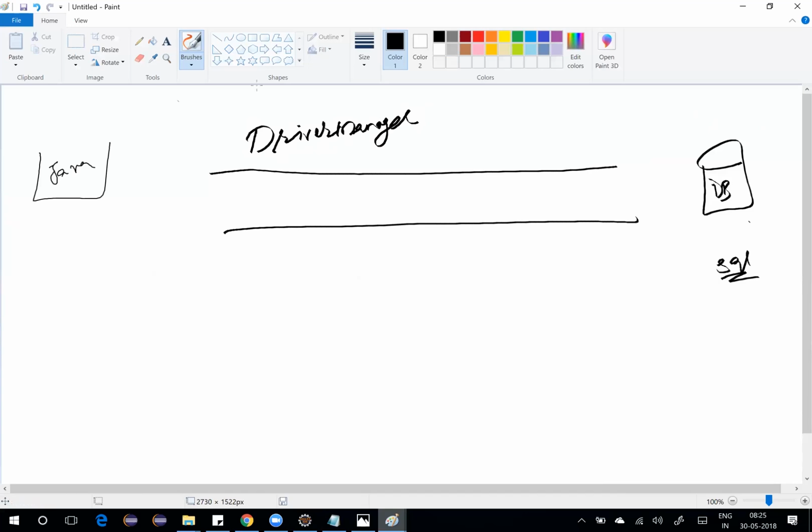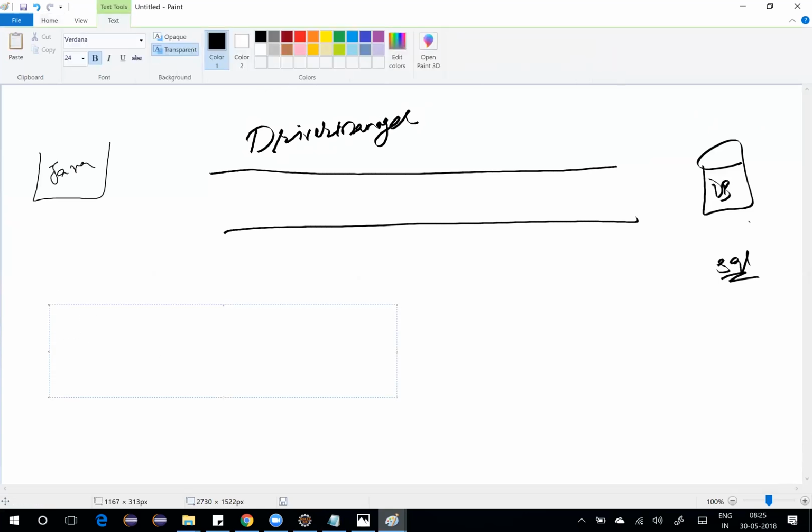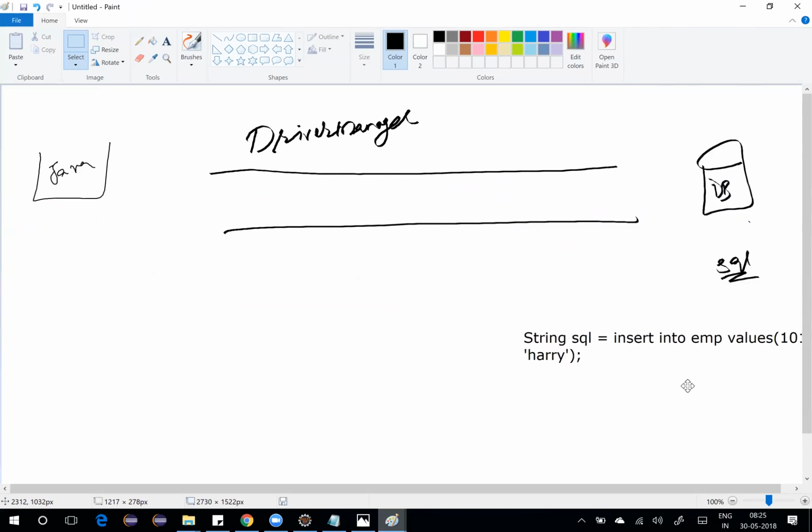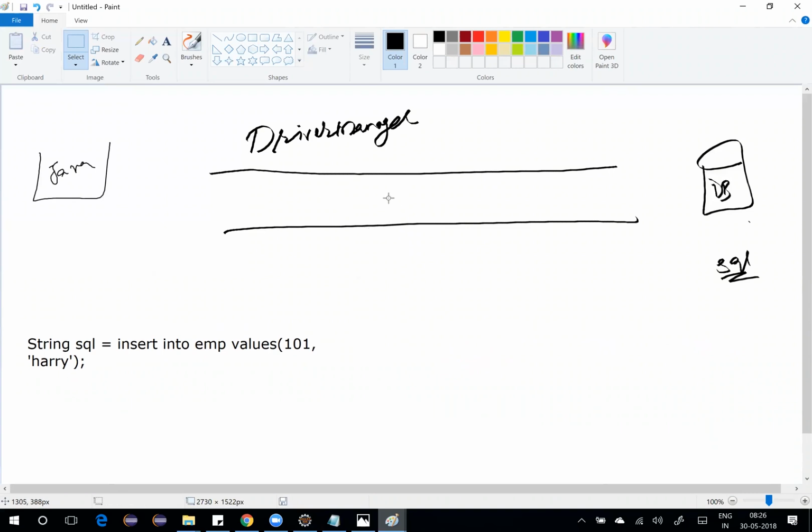Now imagine I want to write a statement, something like this: insert into EMP values 101, hack. So this was a string. Now this statement, when you give it, will be stored in a certain fashion. It is in some variable. Let's assume I have a string SQL equal to something. The whole idea for us is to take this data and send it to this driver manager and give it to the database. Obviously, the database will understand what SQL is and tries keeping it. But unfortunately, I cannot send the string directly. Rather, I should find a mechanism, because this driver manager is bound to certain rules.